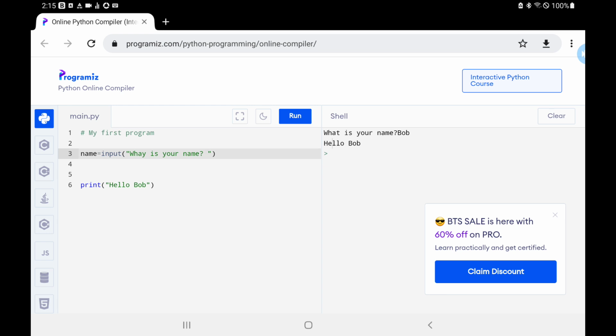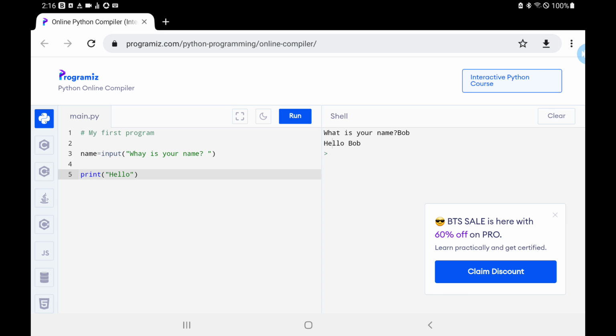So now it's going to display what is your name. And now we don't want it to say hello Bob. We want it to say hello and whatever the computer gets from the user.